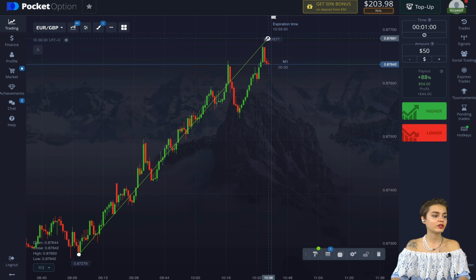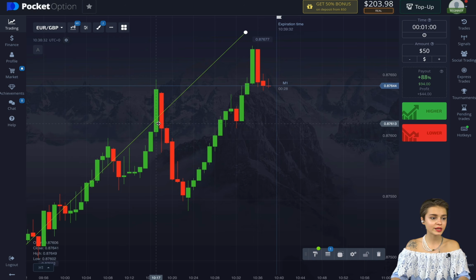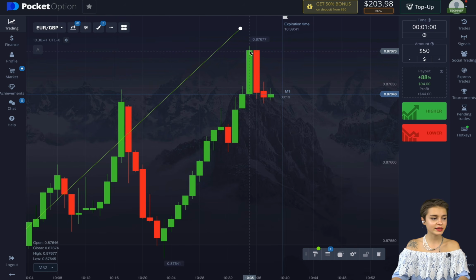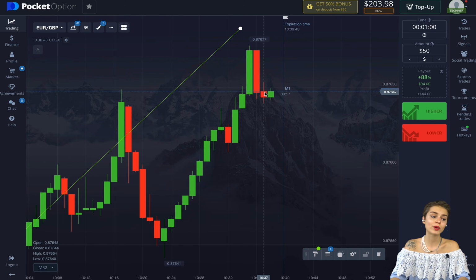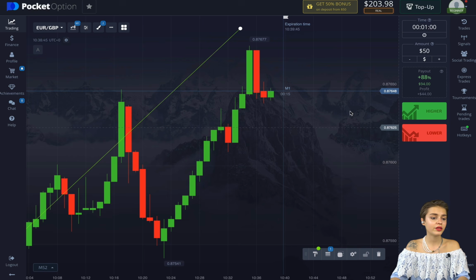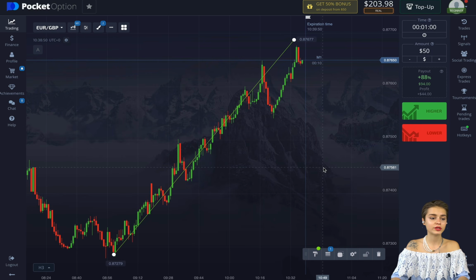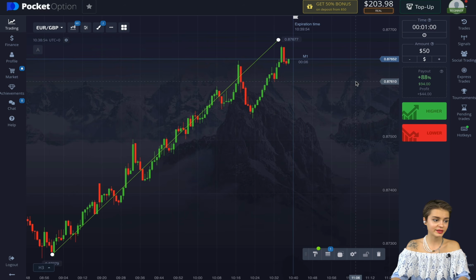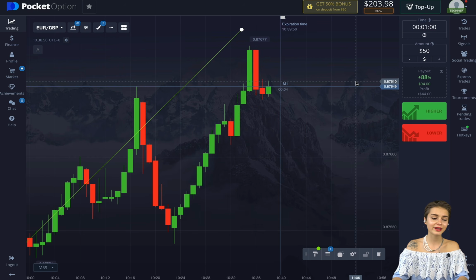Here we see the previous correction, which was formed with the help of bear engulfing pattern, green candle, red candle, and then a fall. And here's the same case, green candle, red one, and the deal was opened with lower, and the further correction is supposed to happen, or a total reverse to this uptrend. So what matters is that the deal is closed in a profit, and what's going on next doesn't really matter.